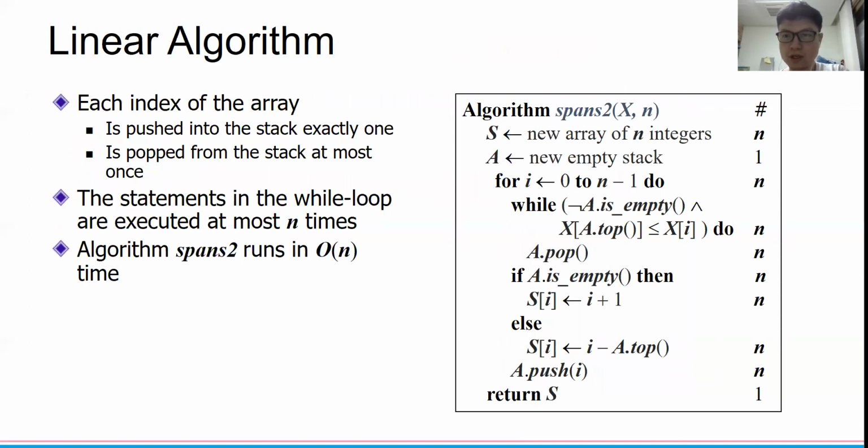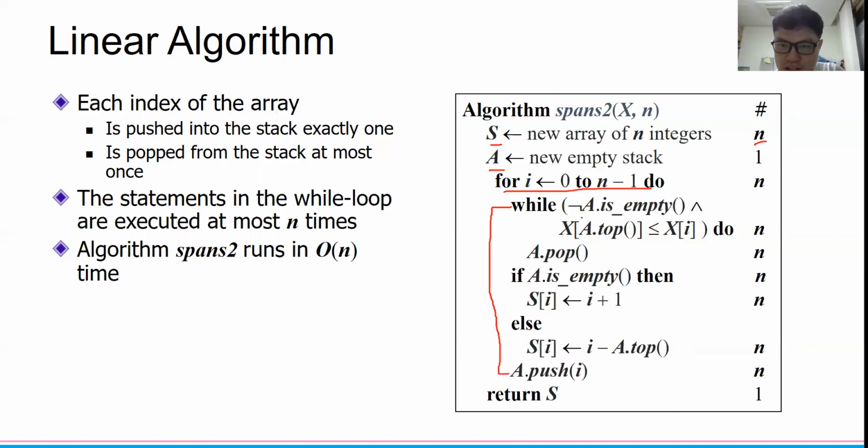So with this linear algorithm, I have the S as the new array, so there will be n times, and then I have the A as the empty stack. Then I would like to loop from i equals 0 until n minus 1. Now I will do the while loop, which is in this block.